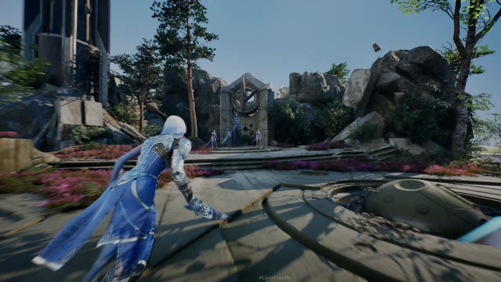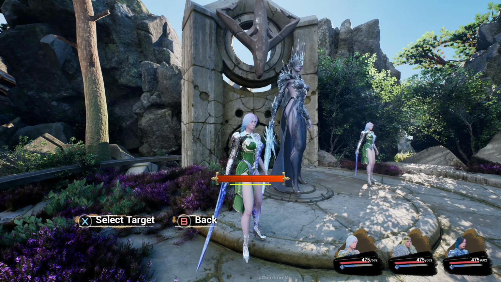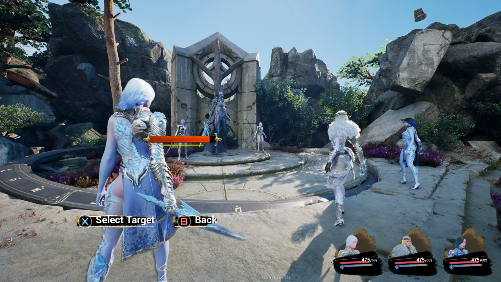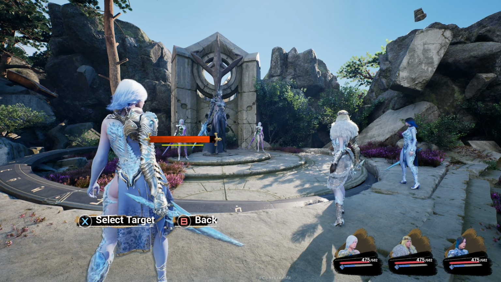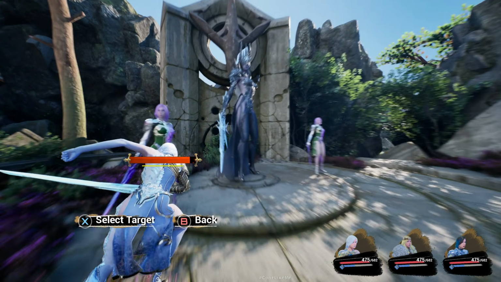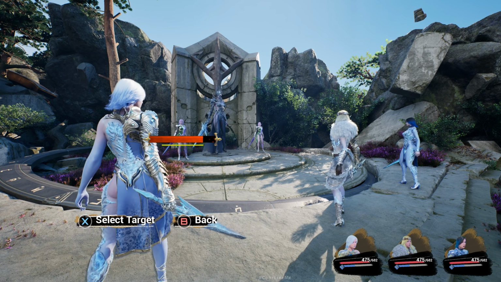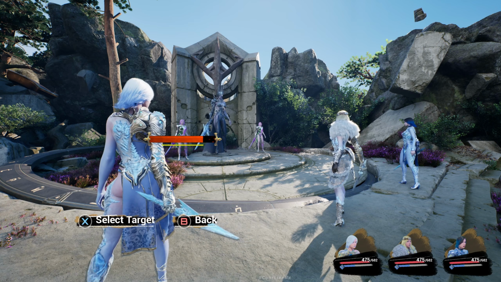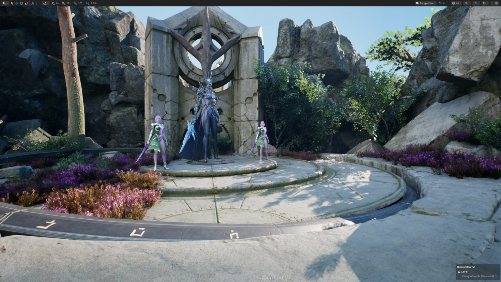Okay, so this is what we have implemented regarding the attacks so far. We can go to the attacks and select the target. Now I'm back here, do the attack and it jumps back. But that's not exactly the way I need, because here you can see throughout the attack the select target is also there, back is also there. So I don't need this UI when the attack is happening. Also I need to show some prompt once I press X, and the attack is going to happen. So yeah, those are the things.